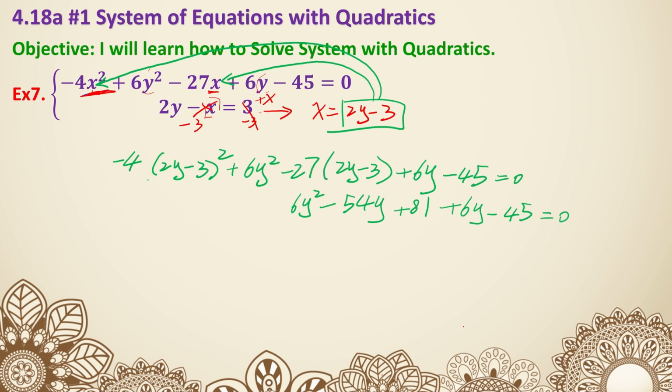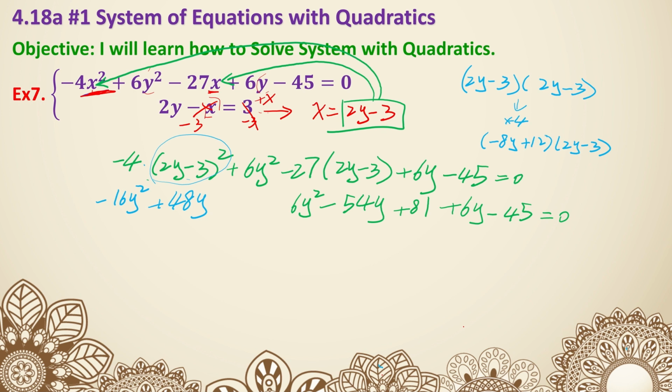As for the first part, you have to be very clear. You need to do the square first and then multiply with the negative 4. Or you can choose to multiply the negative 4 with one of the (2y minus 3) factors, and then multiply whatever that is with the other (2y minus 3). So you can either do (2y minus 3) times (2y minus 3) and then multiply the answer by negative 4, or multiply the negative 4 into the first one to get negative 8y plus 12, and then multiply it with 2y minus 3. These are your two options. Either way, the first part should give you negative 16y² plus 48y minus 36.